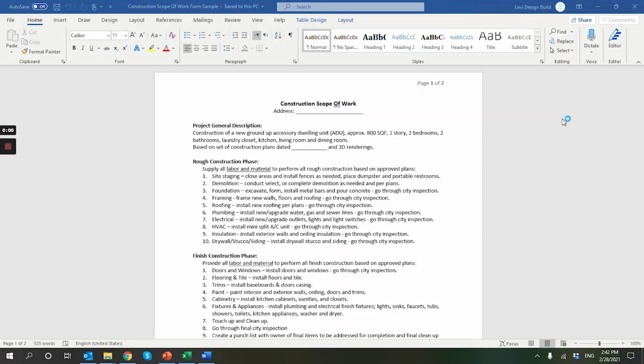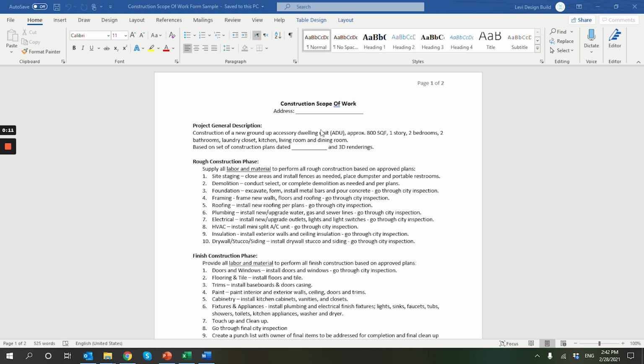And after that, you know exactly how to approach it and how to start the process of creating a scope. And then in the next one, we'll talk about getting contractors on board. Okay, so let's start with the construction scope of work itself. Let me do a quick, brief review of it.